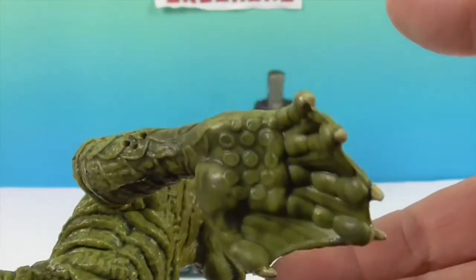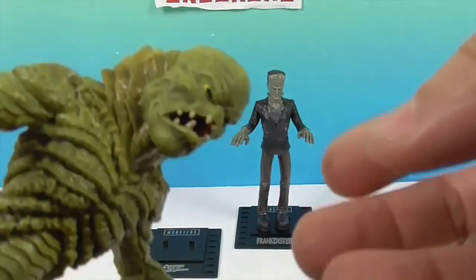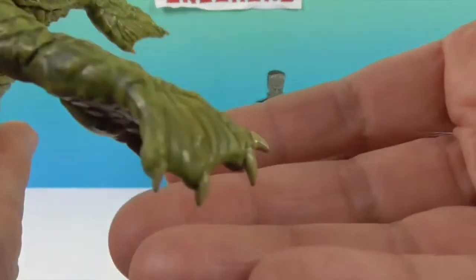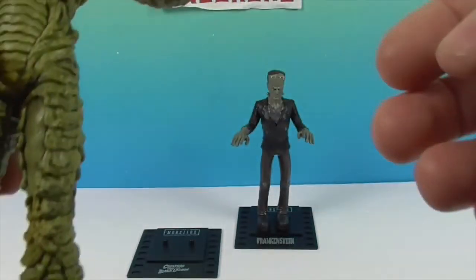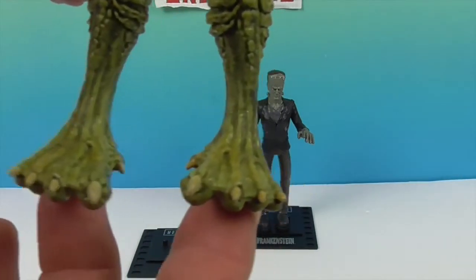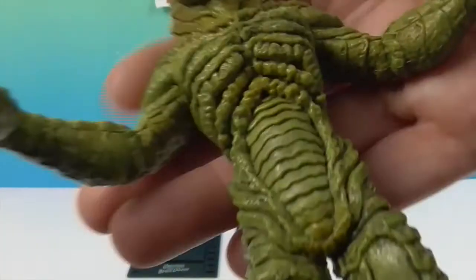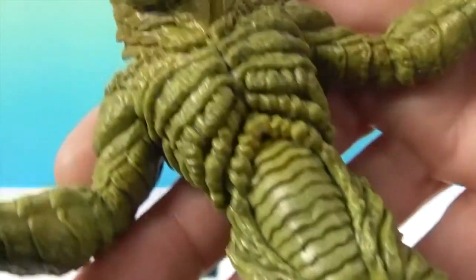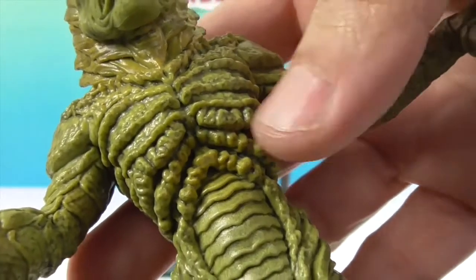And those big old webbed hands. Look at that. And it looks like they have suction things on them. And then he's got, like, claws on the end. Oh, yeah, he does. Very cool. And then down to his feet. Toes. Look at that. Let's take a look at the abs. Look at that. The abs or lack of abs. And then he's got the chest piece, all these different layers.